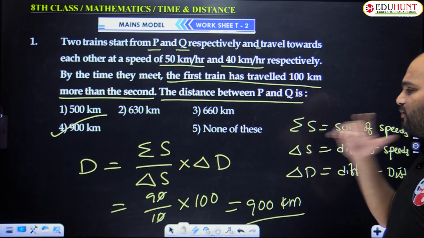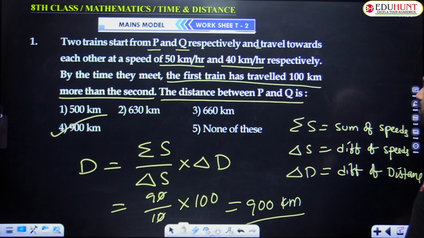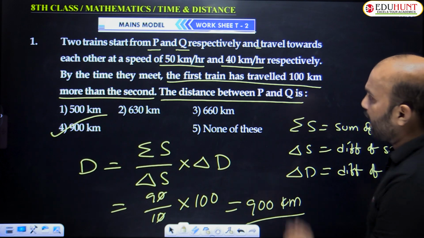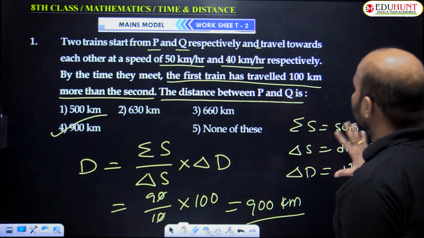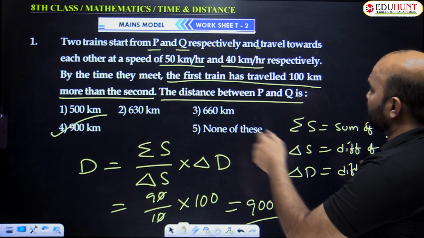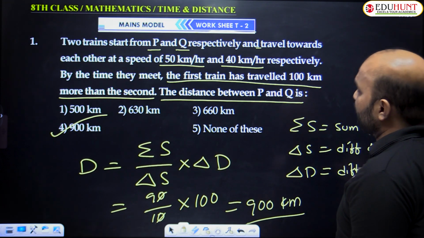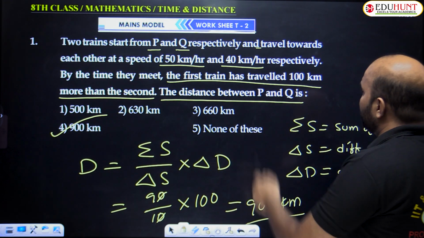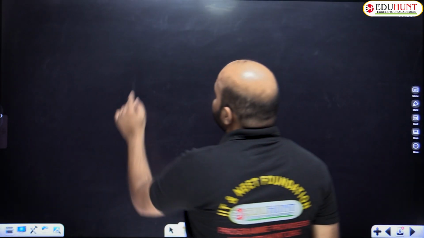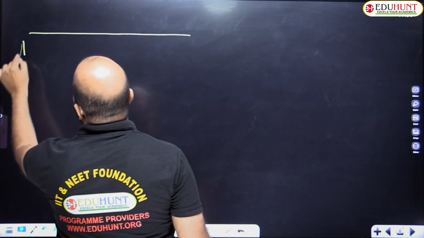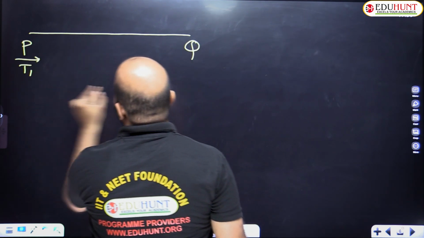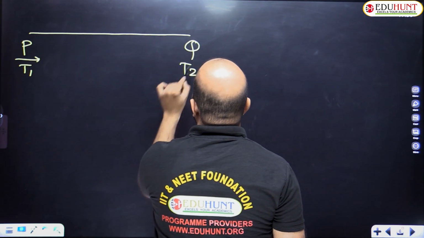So this is actually the formula method. According to the traditional method, how do we approach the answer? Nothing but the school method, so I have to explain the school method also. According to the school method, two trains moving in opposite directions cross each other with speeds 50 and 40. Two trains start from two places, P and Q. Am I clear? So let me take this as the P place, this as the Q place. Two trains start: T1 starts at P, T2 starts at Q.